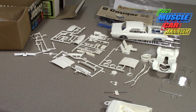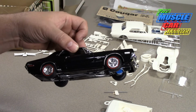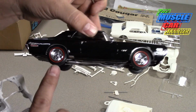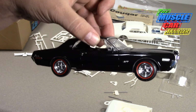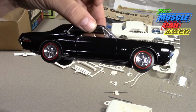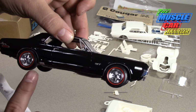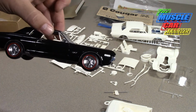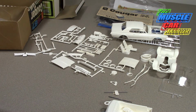For me, it was hard to find all the stock parts to build them, because when I find these, a lot of them have some of the custom stuff done. I had a hard time finding these wheels. Here's what those wheels look like when they're detailed out. And these are Model Haus tires as well. I'm not sure which ones these are. They're not the same ones as those. But the 67 is stalled out because I have not figured out what color I want to paint it yet.